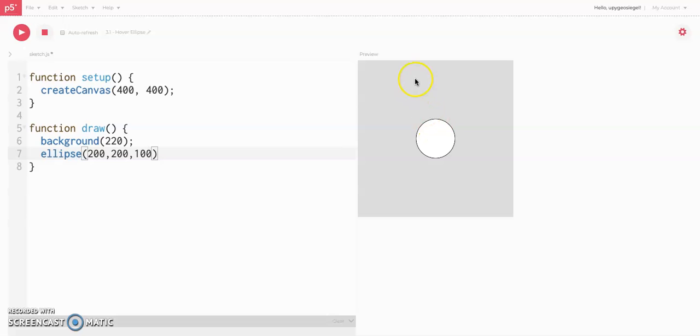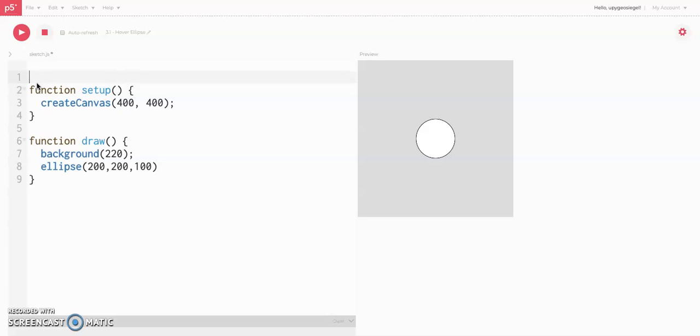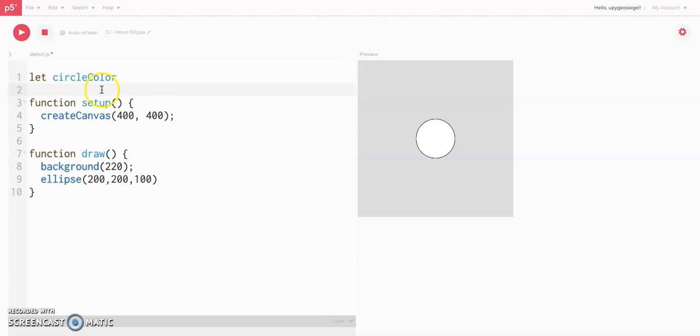Okay? So that means whenever my mouse is 50 units away or less from this circle, we want something to happen. So let's do this. First, let's start by making a color variable. So we'll say let circleColor, as we do when we create a variable. Let's set it to a color. So we're going to say circleColor is equal to a color, and let's make that color, I don't know, blue, RGB. All right, and then let's substitute, right? Let's use our circleColor.